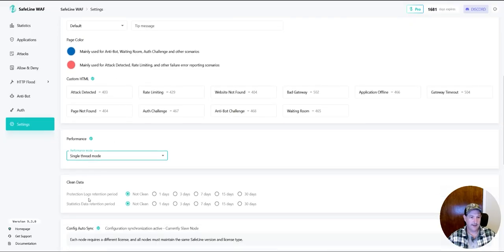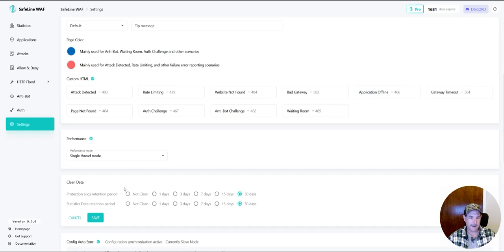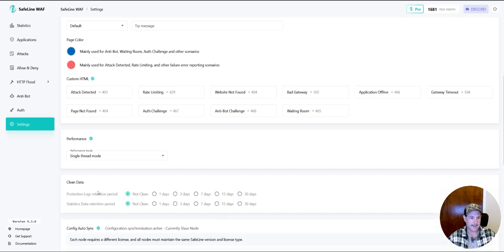The data logs here, you can set it to where it doesn't clean at all, or it cleans them on a time schedule. Again, I haven't experienced this because I've been using it for a short period of time, but people say that the logs can get pretty big pretty quick. So enabling a 30-day setup on those may be a wise thing to do.